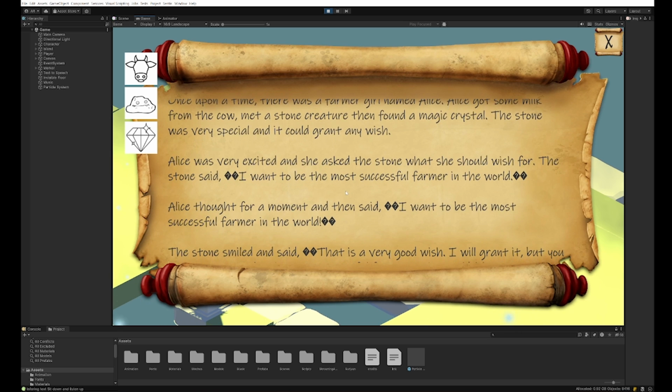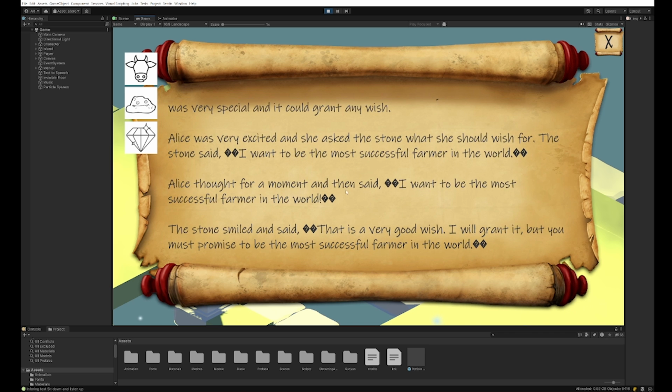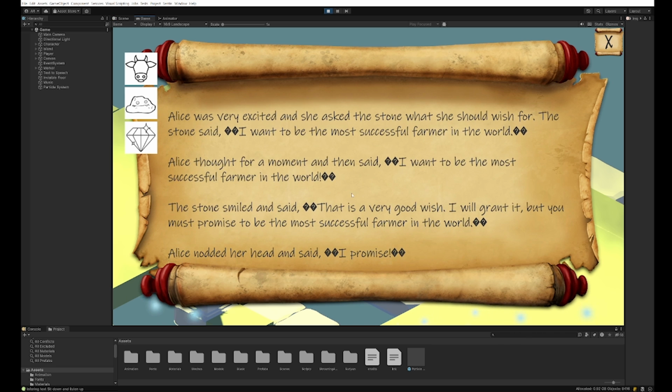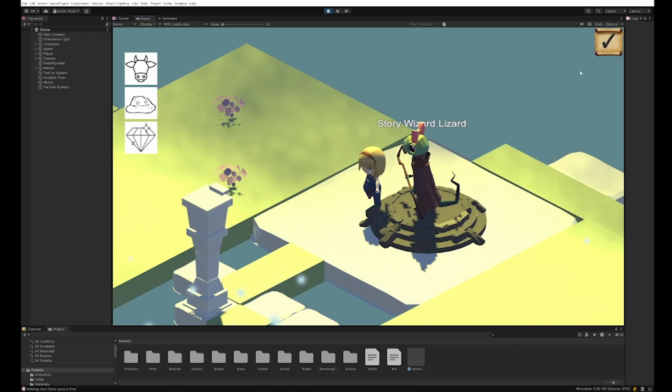All right, so this is the story that he made. You see, it was pretty fast. The language model was running while I was walking around. If I press stop, he's going to read the story out loud.